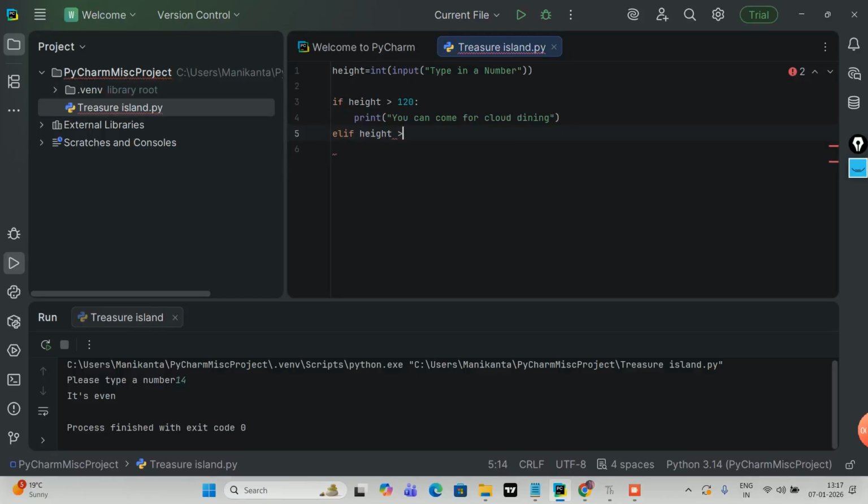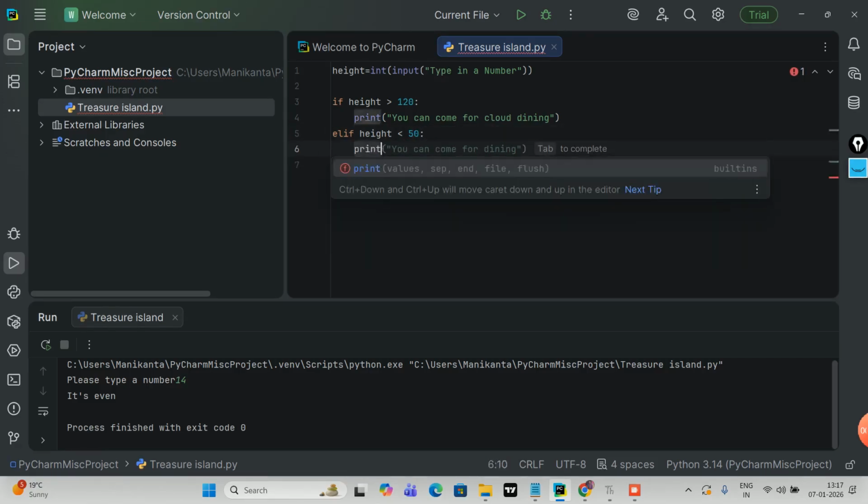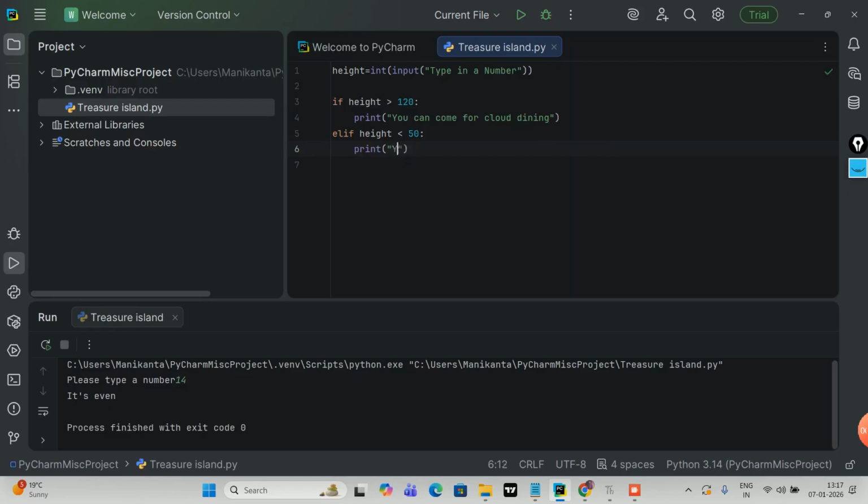If it is less than 50, you can come with your parents, but not allowed. Understood? And else, you can go back home.